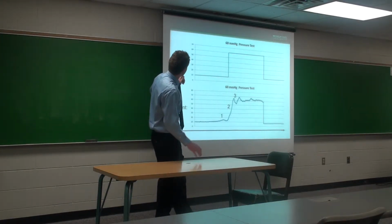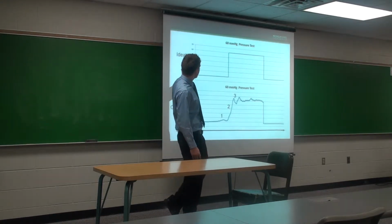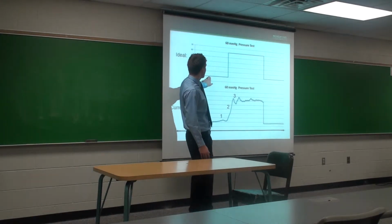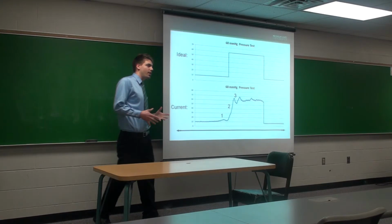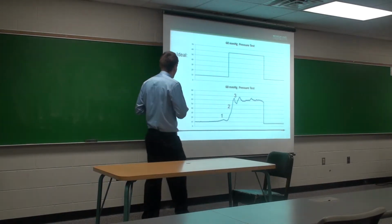So this is what we're talking about. Ideally, we would like the pressure curve to look like this. Now this is a graph of the pressure inside the balloon during one 30-second long test. Ideally, we would like 10 seconds of uninflated balloon, 10 seconds at our desired pressure, and 10 seconds off to let the gastrointestinal tract, or GI tract, of the animal get back down and settle to rest.